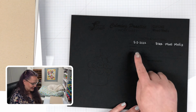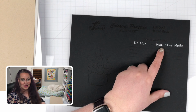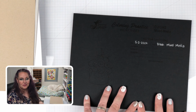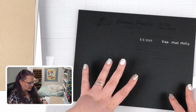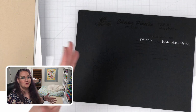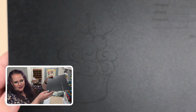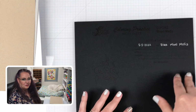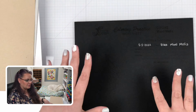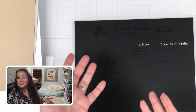And finally, we have black. Now, all you can see right now is the white that I have written, that this is called Black Mixed Media. This is another paper that we offer at the Bliss print shop for you to have things printed on. Now, this format, this worksheet, wasn't necessarily designed to be printed on black paper. So I don't think you're seeing much. If I bring it up, there you can see it. It's all printed on there. Usually when we design a coloring page for you that is going to be printed on black, we make the lines heavier as I'm drawing them so that it will actually show up.